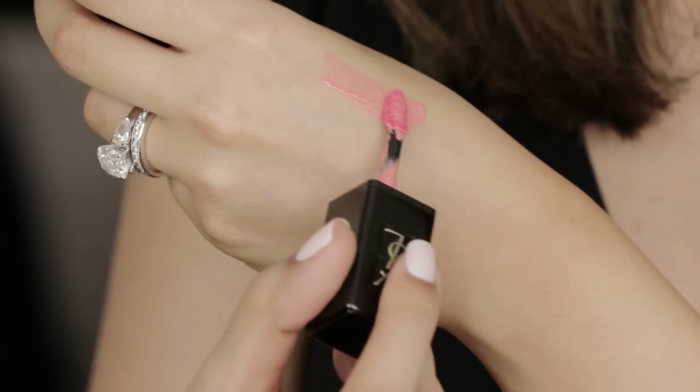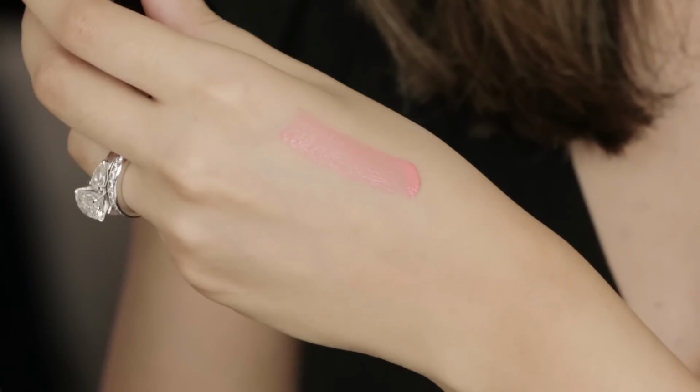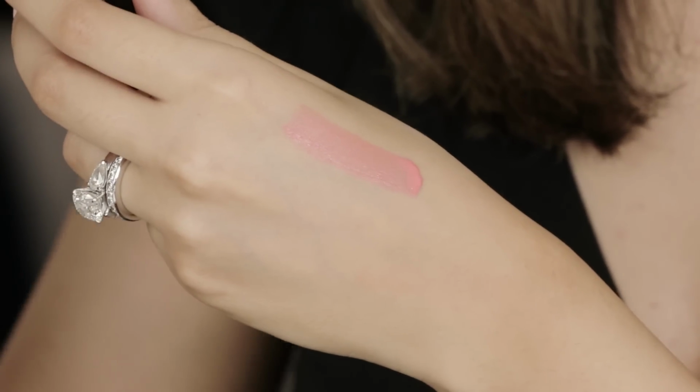You can see it's glossy, but it's not too much, it just looks nice and moist. I don't really like the ones that are really dry because I naturally have quite dry lips, so they don't really work very well for me. I prefer a gloss finish. So this one just works perfectly, and you can build it up as much as you want. I have 2 coats on right now and it has a pretty good color payoff.